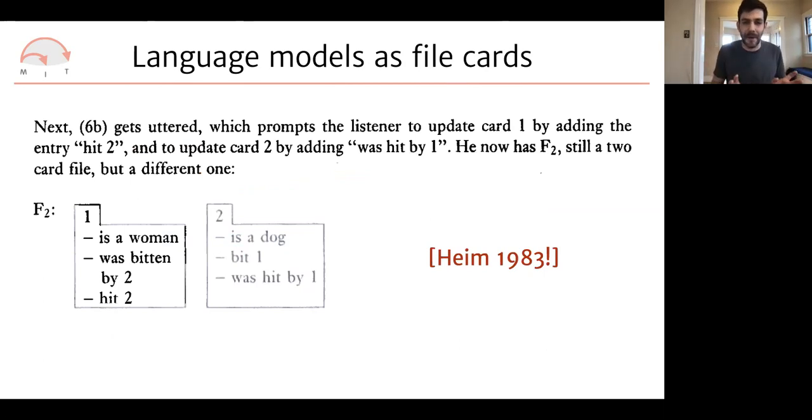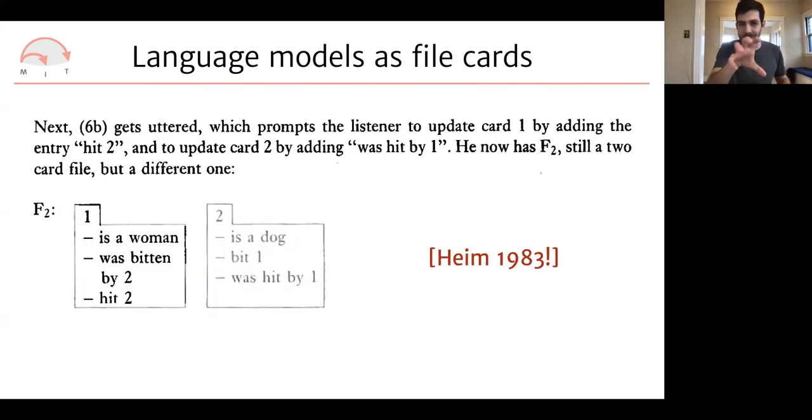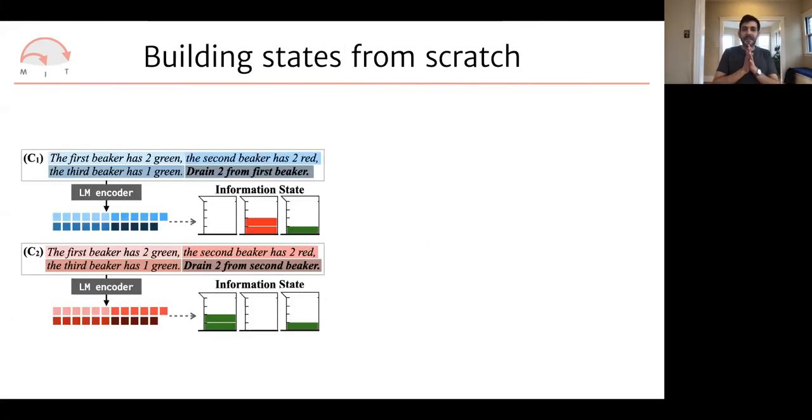One thing that's kind of cool about this is that this picture is almost literally the same as a picture that exists in one of the original dynamic semantics papers, talking about how representations of entities introduced existentially into a discourse get represented. So I think it's really pretty credible to claim that this neural language model is implementing some version of this Heim-style file card semantics. More importantly, what it suggests is that we can do the following experiment.